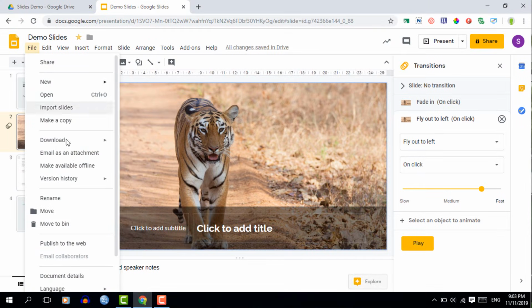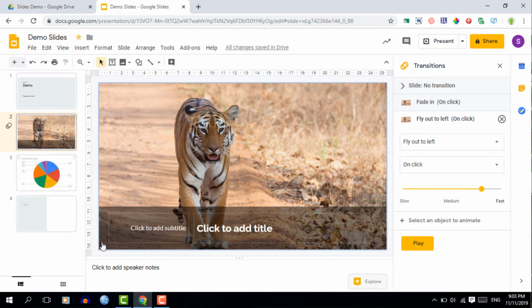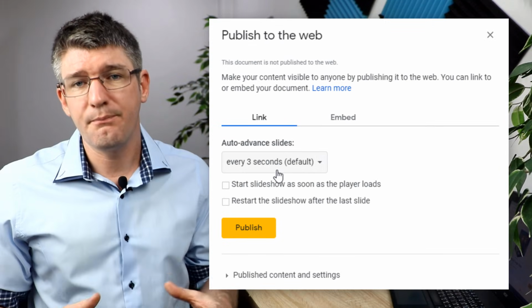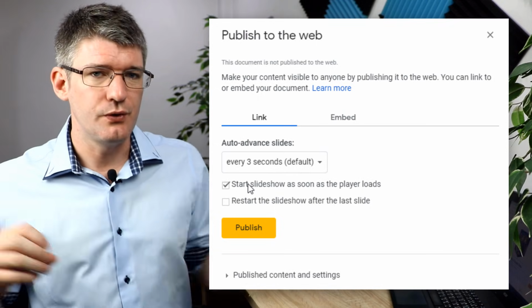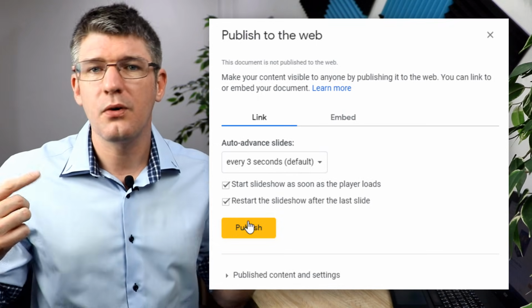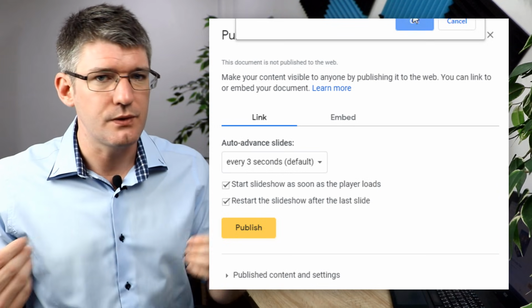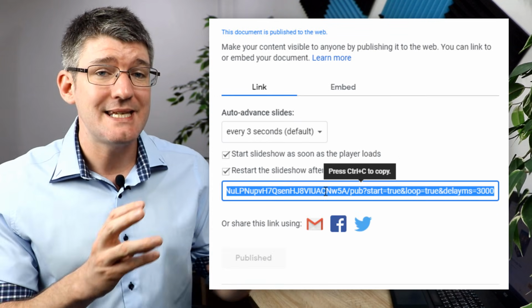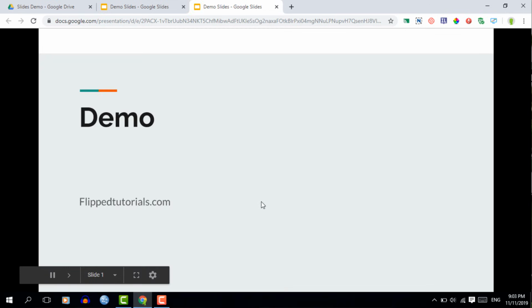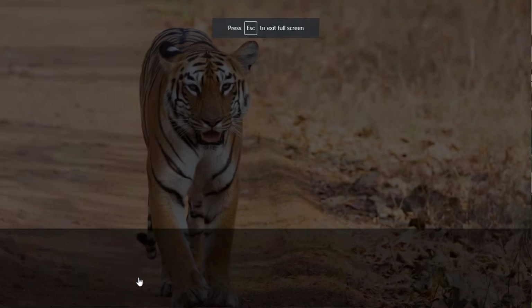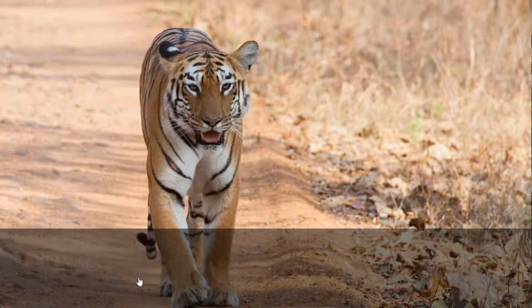Now, if you want to have a slideshow automatically progress to the next slide, this is going to be the way to do it. In order for you to set this up, you go to File and then Publish to Web. Once you've published to the web, you get a special URL, and this URL will be your presentation that automatically goes from one slide to the other. You can set that time, and you have a number of extra options there that you can tweak. Once you've done that, your slideshow at this URL will automatically reflect those changes. You can also unpublish the website when you want to take it offline altogether.